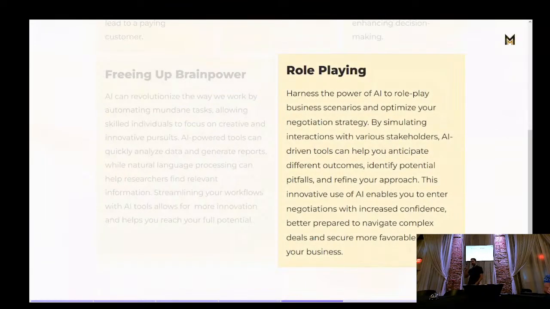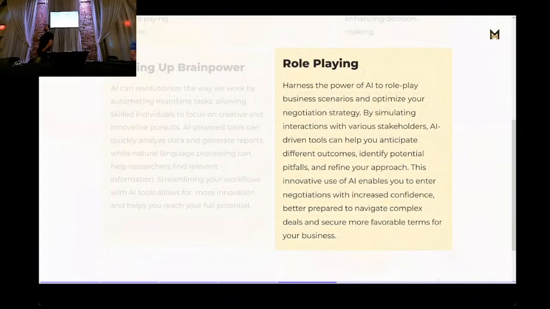Role playing. I love this. The example that I gave with Sheldon is he was looking to interact with somebody over email and was trying to negotiate a deal. You can feed in an email thread, specifically in the context of a sales situation or any type of situation in which you're negotiating. Feed it all of the information from your emails, from the situation of the deal, from their emails, everything that you can give it regarding the situation, and say, here's all this stuff.